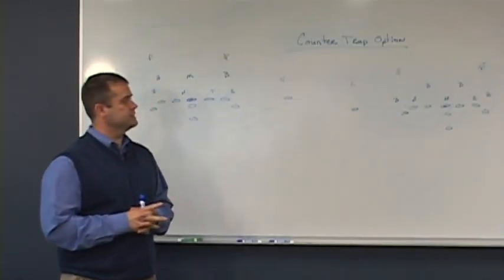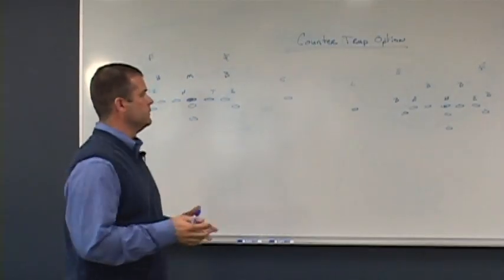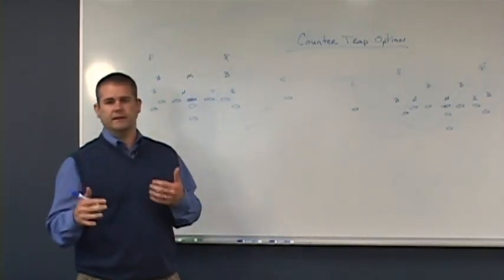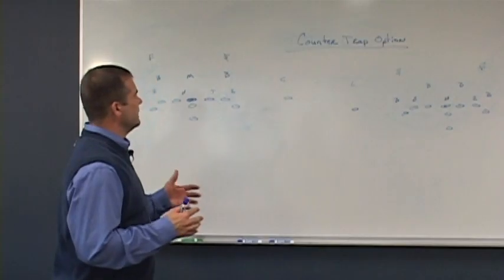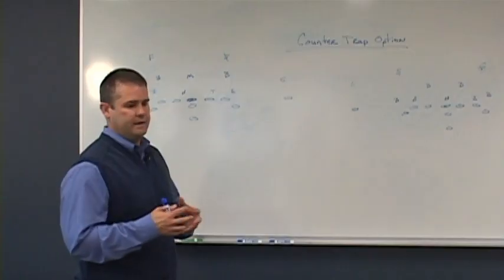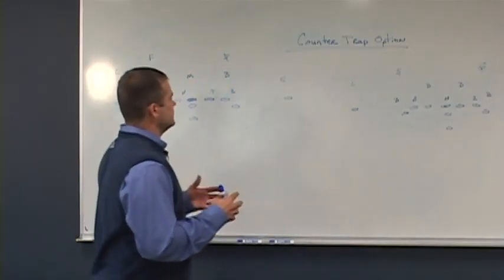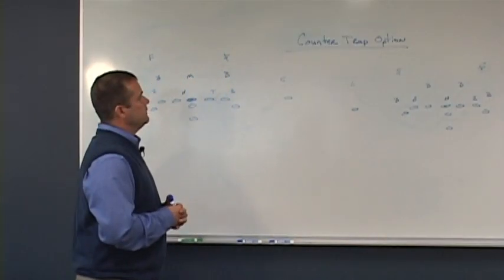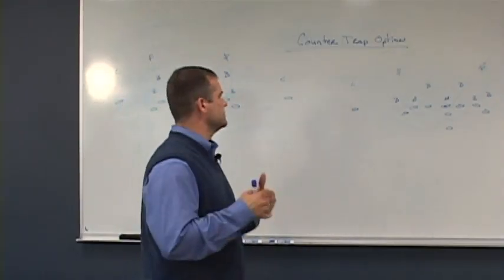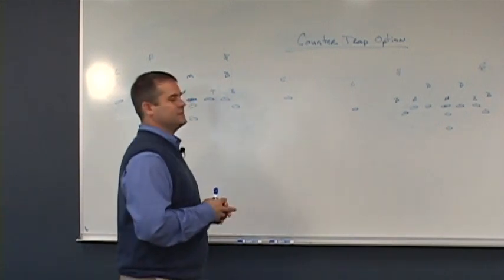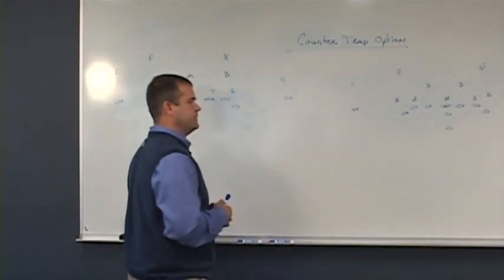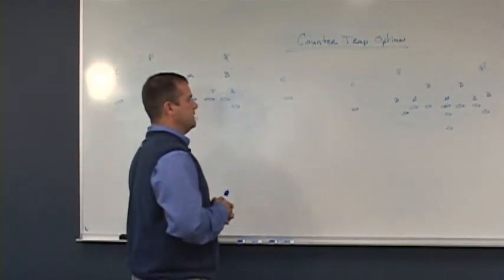Counter trap option is a necessity in our playbook. If you look at our statistics at the end of the year when we break down our offense, this play, year after year, ends up being our biggest yardage play per play that we have. It's not something that we run a lot, but when we do, it's very effective. As soon as you see overflowing linebackers, aggressive line play, and aggressive secondary play, this is when you need to run counter trap option. You're going to sell inside veer one side, and come back out of it and work to the other side.